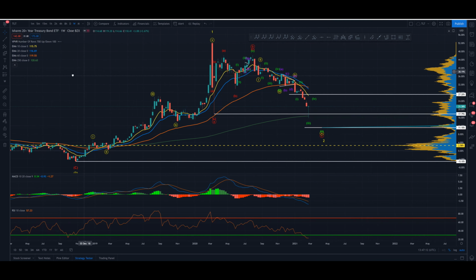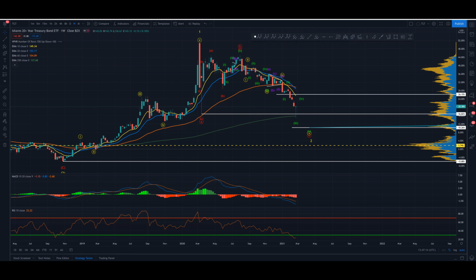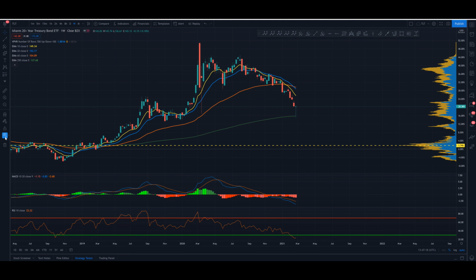Right then. As we always do on this channel, we start with our basic technical analysis first and our Elliott wave analysis second. So let's get rid of our Elliott wave count and focus on what we can see. Right, so the big picture here on the weekly time frame, things look pretty dire and look pretty bearish. Now, but before we talk about that, let's just focus on this week's candle. This on its own, however, can be interpreted bullishly, at least in the short term.